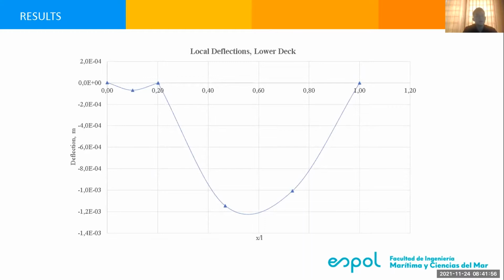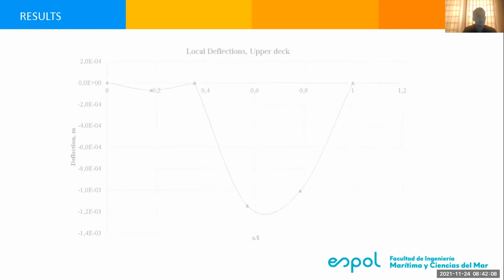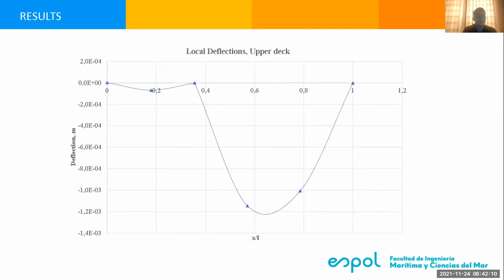Then, as we know, the distributed load is constant in the lower deck and the upper deck. So the deflection in this element should be constant, and you will see that here in graphs 3 and 4. And this is symmetric in the two graphs. It should be noted that these values are not too large to take into account for analysis, but internal force effects, such as stress, can cause failure of the frame.